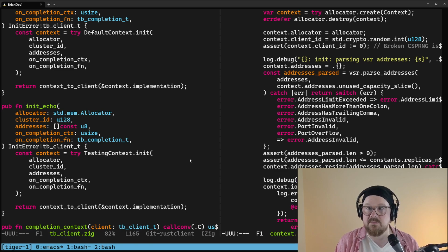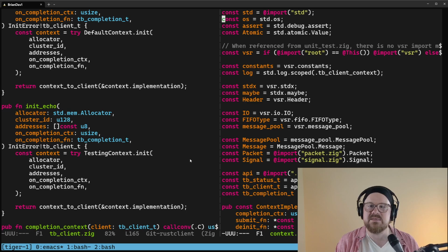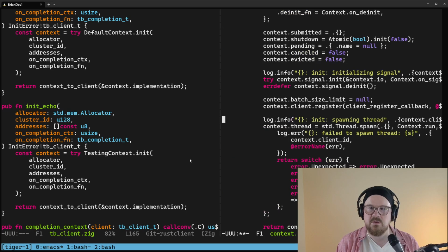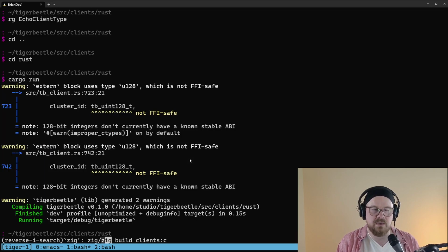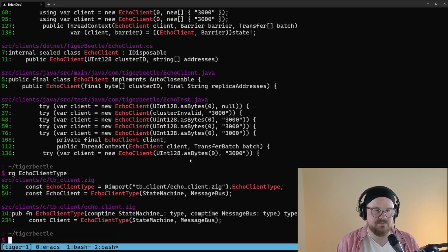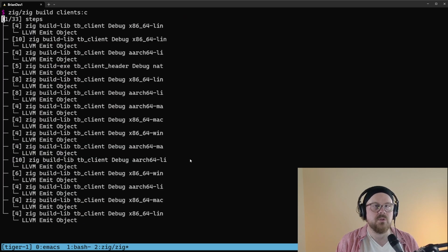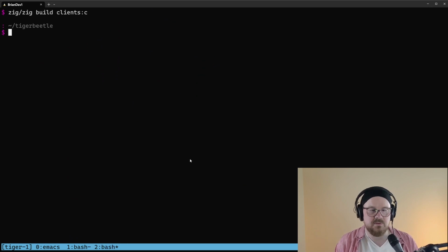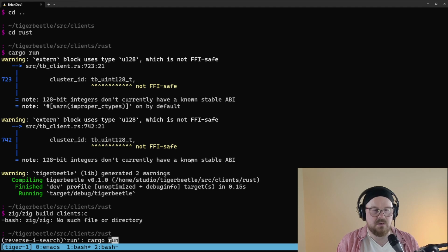But we could say log debug. We can convert this to info logging. I bet there's something I put in, but I don't know how to do it. I'll ask somebody sometime. But I can say replace string log.debug with log.info and recompile our C client. We got to be in a different directory to do that. Zig build clients C. Anytime we change the Zig code, we're going to have to go build the library again. And here we can say run.